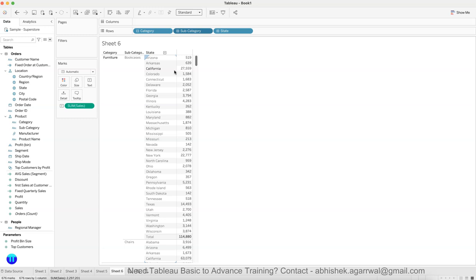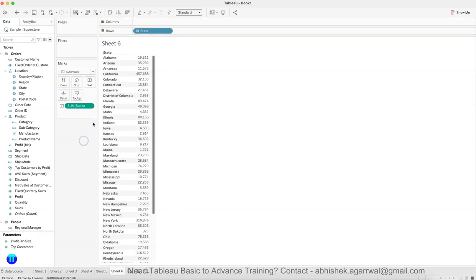Based on what level of data we have in the visualization, if we want to bring a different dimension, or something related, we want to bring that information. For example, if we don't have anything like this and we have this visualization and we want to bring the subcategory level value, then we can use the fixed LODs. So this is all about how we can bring the fixed LODs or use the fixed LODs.